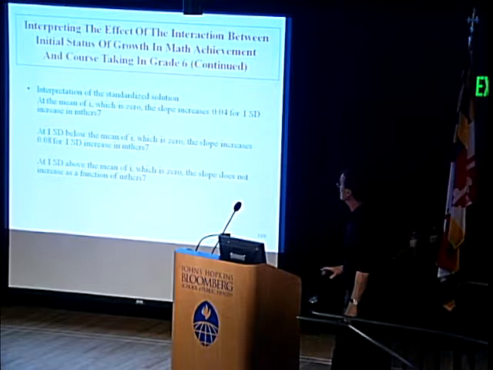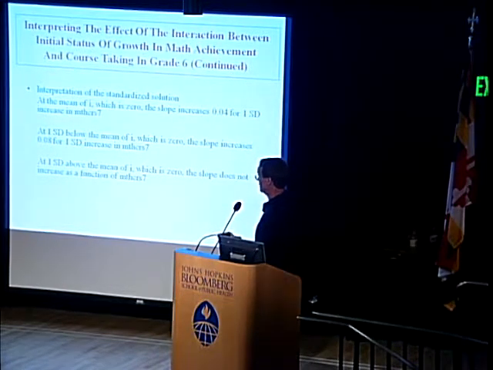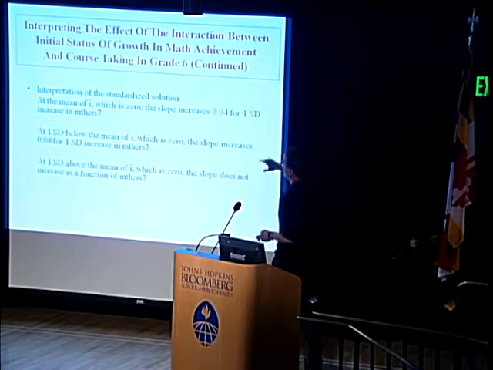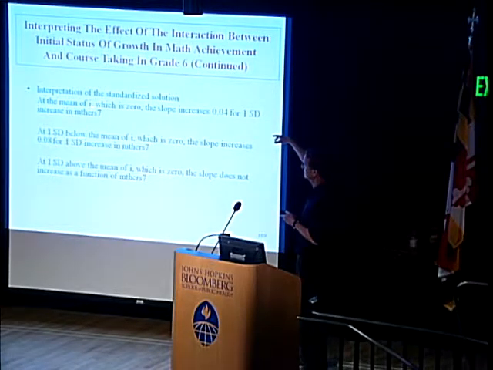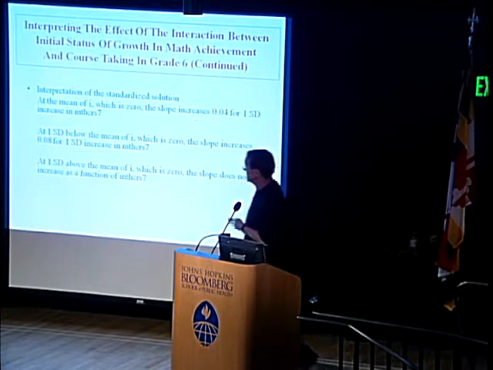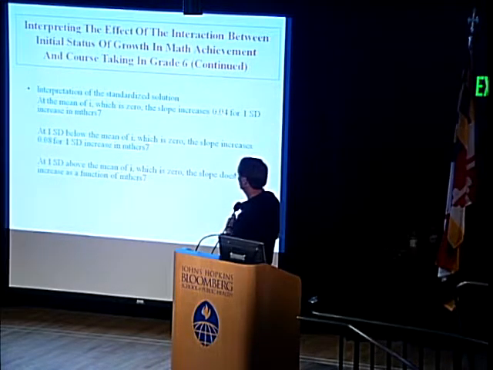And then, when you're down there at the bottom of slide 168, you are now ready, in principle, to interpret this substantively. And you can say, for instance, at the mean of I, which is 0, the slope increase is 0.04 for 1 standard deviation increase in math course taking. How can I say that? Well, if you're looking at the mean of I, the value is 0 down there. So the moderated function is simply the first term, 0.04. So that's where we get the 0.04.